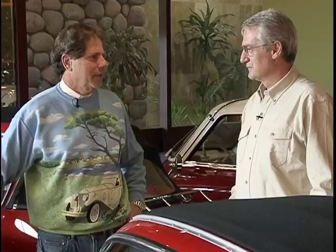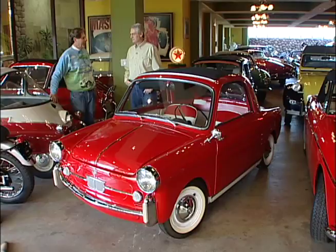Your collection is just overwhelming — every car I've seen is a car that the general public, even the non-car people, they're going to go, what a cute car. Is that what you run across? Absolutely. From time to time we have car nights here where car clubs will contact me. In fact, the latest was the Gullwing Group — people with big Mercedes, $600,000 Gullwings. I actually own one myself, and they just went crazy here. They had not seen cars like this, and many of the individuals were giving me offers on cars. I said it's just my private collection, it's not really a sales floor, but they fell in love with the cars.